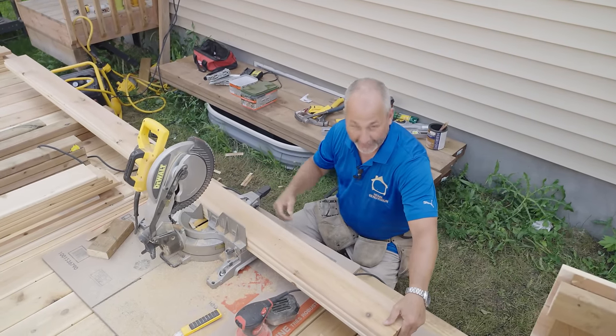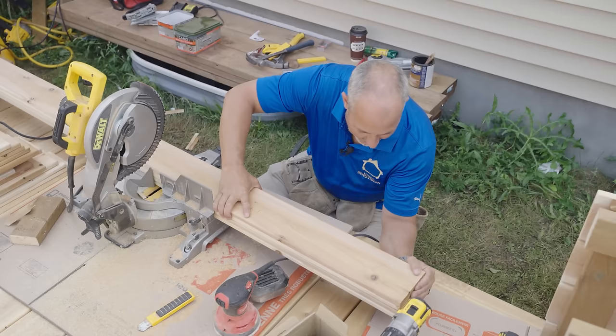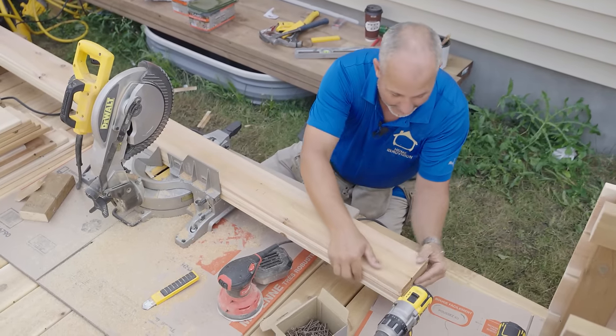The most practical way to build anything is to build it based on the size of the material. That way you can avoid the need for a lot of extra tools.